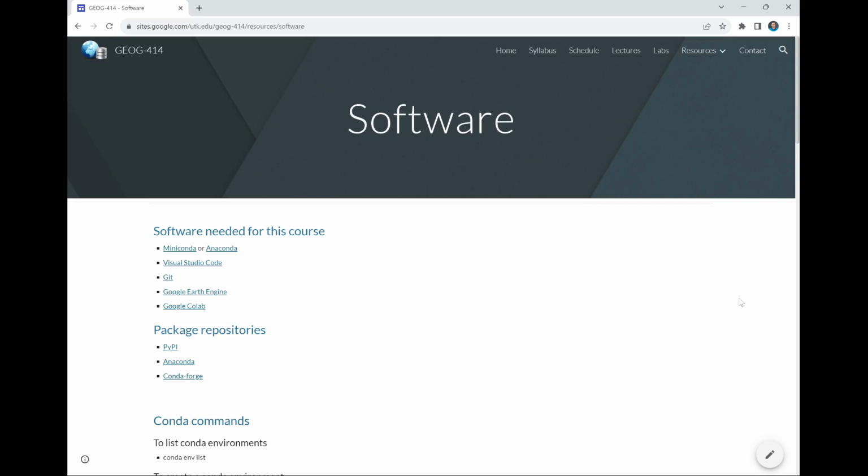Okay, and then on Friday I want to talk about Python basics and some Jupyter notebooks. But today is just to set up all the environments. So those are the three software that you need to be familiar with. So Conda, Miniconda, or Anaconda, whatever. And then Visual Studio Code. So you want to use Visual Studio Code a lot. And you can also use Jupyter Lab. We will cover that on Friday.